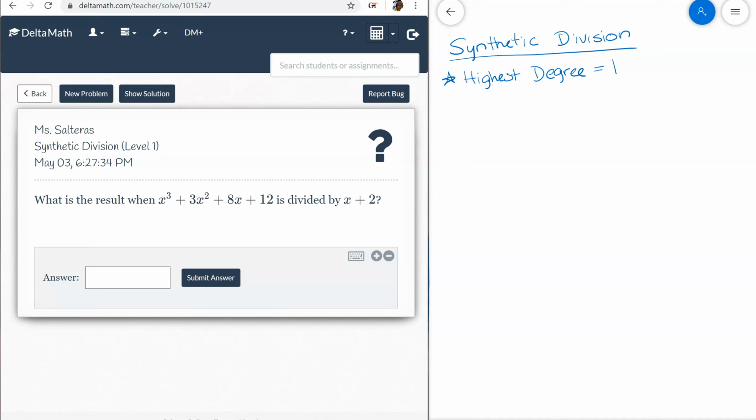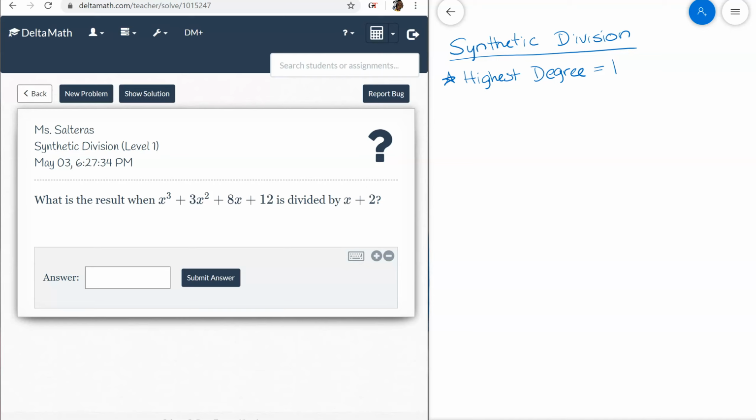Alright, so to start off, synthetic division only works if the highest degree of your divisor equals 1. So x raised to the 1 power, so you should only see it as x plus 2. Binomials, it could just be by itself, just x, but in that case it won't really be as useful to us because then there really wouldn't be an answer. You're going to more so see binomials as your divisor, all right?